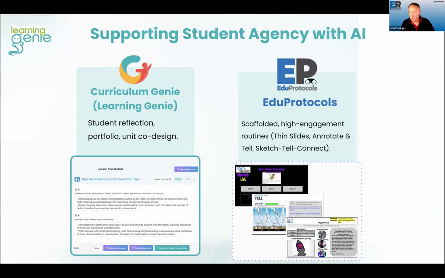Christina, when do you do your planning with Learning Genie now? Most of the time, when I wake up, I'll spend about 5, 10 minutes on probably Sunday morning, and it'll have everything ready to go. And all of my previous slides that I've used with Learning Genie and EduProtocols, I have racks and stacks all ready to go. So I just tweak a couple things, but within an hour, I can have the entire week planned out for all of my classes, my core classes, my seventh graders, my electives, including templates. I've already loaded it into Google Classroom.